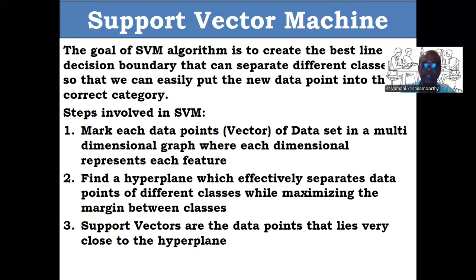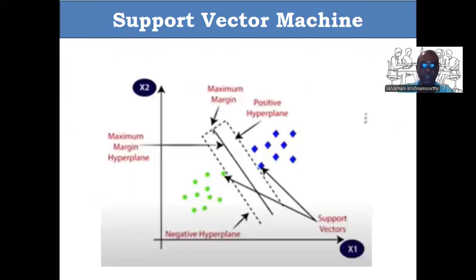See, these steps, let us explain with the help of one diagram. This is the x-axis. The x-axis is mapped with one input, x1. Similarly, the y-axis is mapped with another input, x2. That means we have two features, input 1 and input 2. Fine. Now, these are the data points. Those are marked in green color as well as blue color. That means we have two different classes of output, class 1 and class 2. Class 1 is marked in green color. Class 2 is marked in blue color.